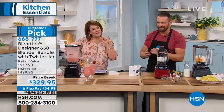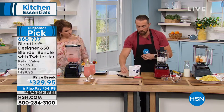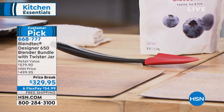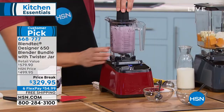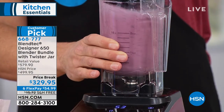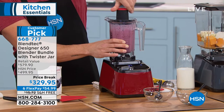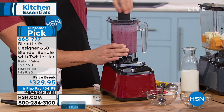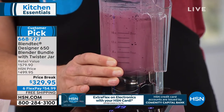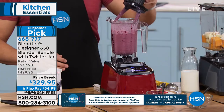The Twister Jar also keeps very thick contents off the countertop with its kickstand — really smart. Now making the ice cream: the pre-programmed settings mean you don't have to guess — it's got a little picture for each function. You've got batters and sauces, ice crush/margarita, smoothie, ice cream, whole juices, and soups. Even a frozen lemonade is better than a regular lemonade — it makes blending that easy.